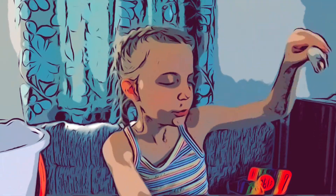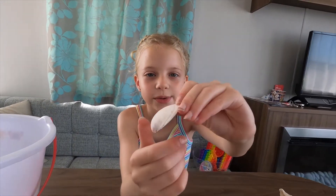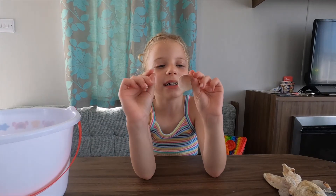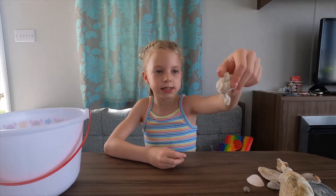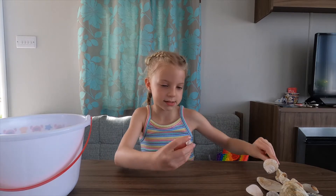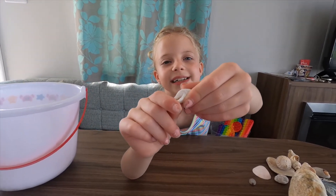I picked up this one and went 'pink, we're keeping it!' It's like a normal shell you would literally find, but it is pink. To me it has bits of white and bits of pink. This one is like a miniature version, and there's a tiny little hole for people with tiny ears who want to hear the waves.